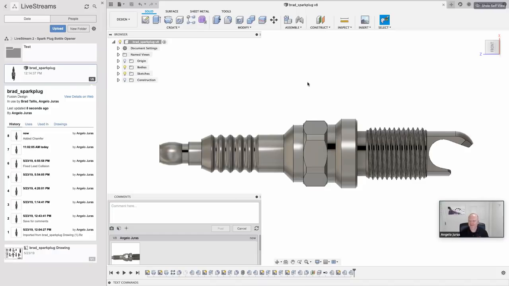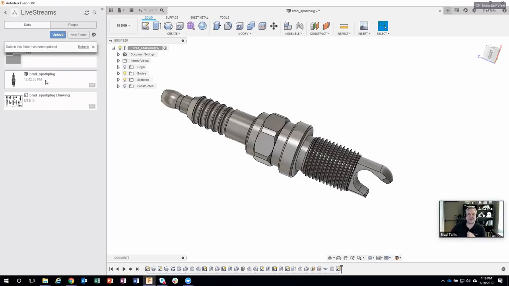Yeah. So I was thinking, since this is going to be a keychain, what if we were to put a hole somewhere here, like a 1/8 diameter through hole right there? So we can drill a hole so we can attach that to like a key ring. And I'm going to let you drive that. Okay, so you want me to do that? Yeah, so I'll stop my share, and then you can share your screen. Okay.